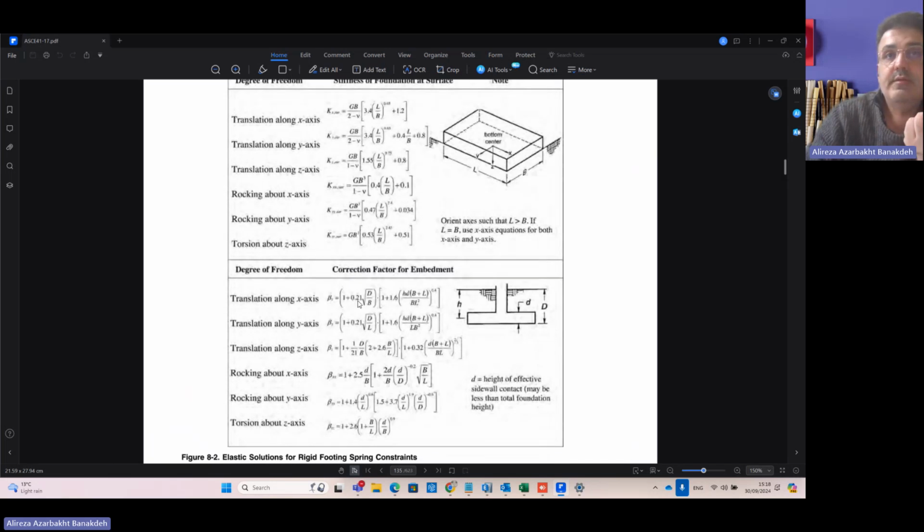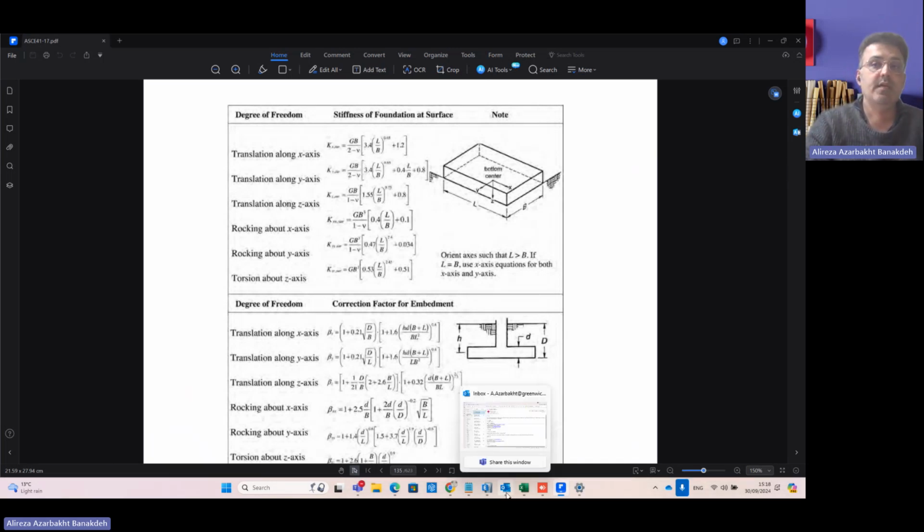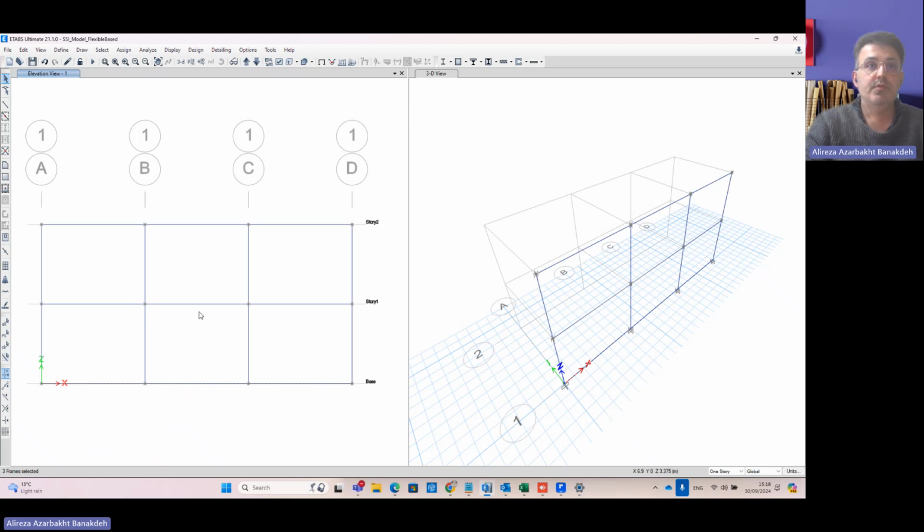And if your foundation is embedded underneath the soil, like the height of H underneath the soil, you will have some correction factors like betas. But anyway, you need to use these formulas to come up with the spring constants for your ETABS model.